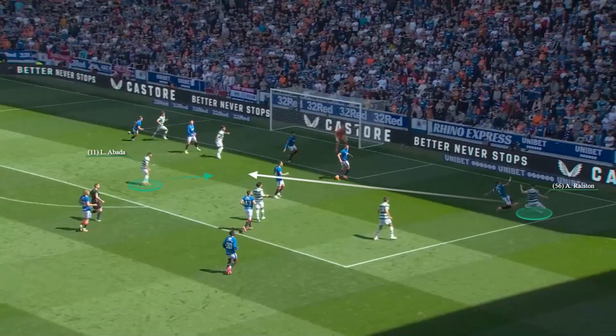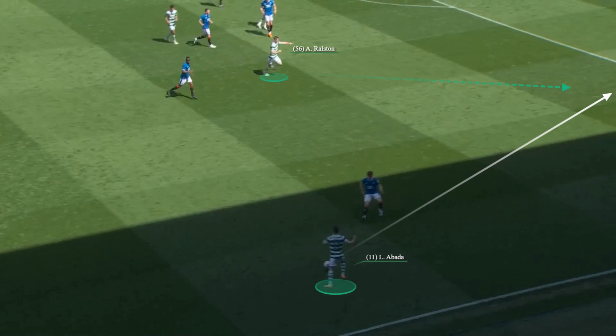Now, Ralston, if not quite Alistair Johnson when it comes to touch and finesse, did find some space to put in a couple of telling crosses. Look at the room in behind here. You know, there were options there for Celtic.